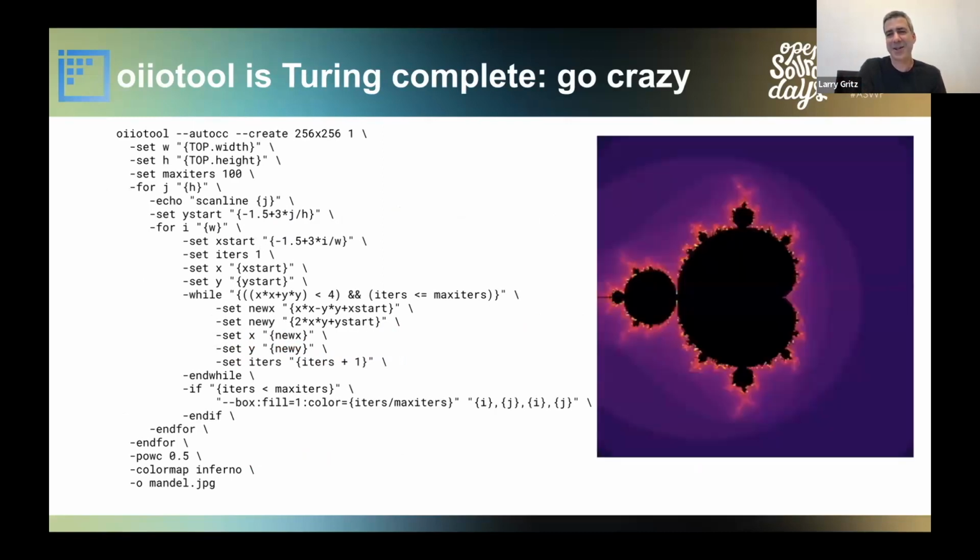Yeah, so that actually computes this image out of nothing on the command line. So you can do some crazy stuff with that. Not that I would advise doing it this way, but it's funny that it can actually work. It'll be interesting to see what people do with this.